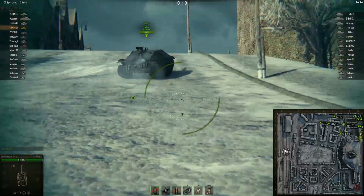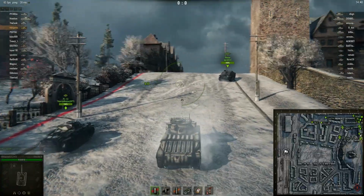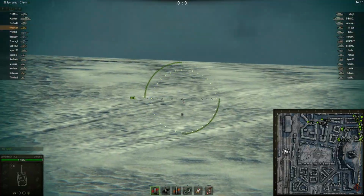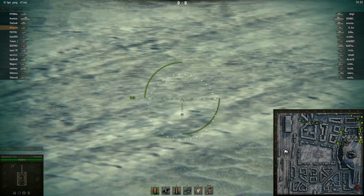It makes it kind of hard to play World of Tanks when you pull out in front of somebody and you can't back up, and the tank just keeps going forward in increments. That's the other thing, too. It'll just start creeping forward. You can't stop it. It just keeps moving. Whoa, it makes me mad.